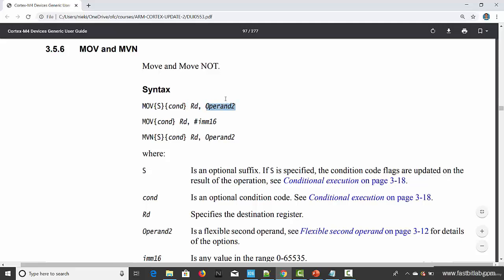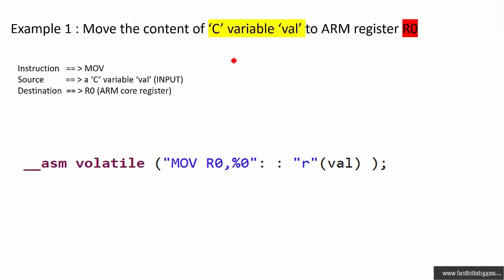Data copy happens like this, operand to RD, the destination register. That means I can say this is a source and this is a destination. That's why in this statement, if we select the instruction move, then the destination would be R0 and the source would be a C variable, that is val. This is how the inline assembly looks like.